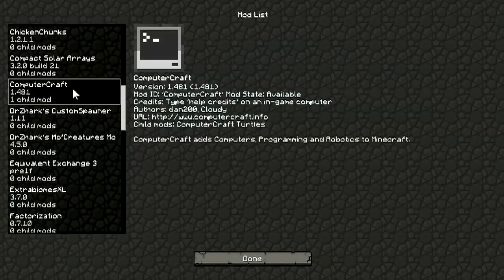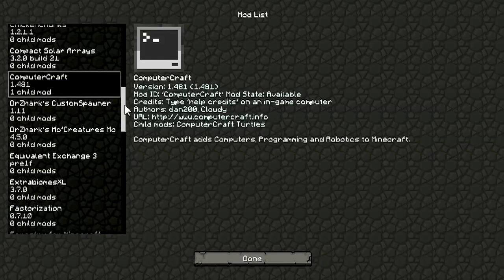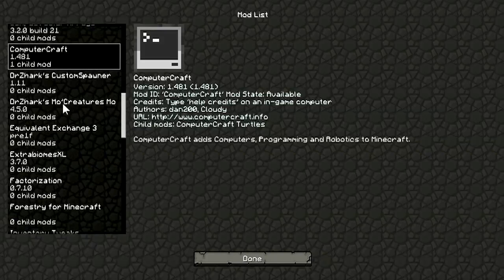ComputerCraft, that's really geeky, that's why I like it. You can just program computers in world. I find it really useful with RedPower, because instead of doing timers and stuff, you can just get the computer to send the relevant pulses to the relevant machines. It's quite handy, that.